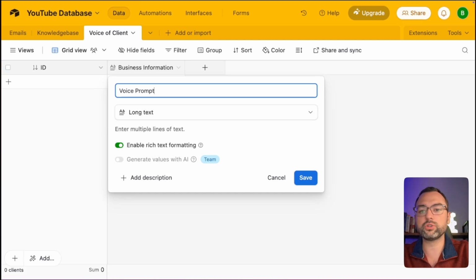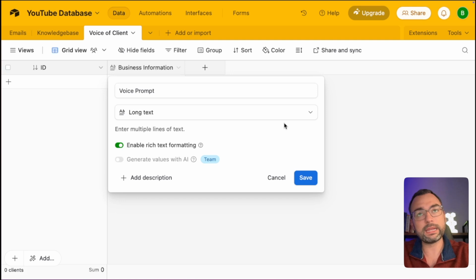And this is where, once again, it's a long text. It's where our users are going to be able to eventually, in a nice form we're going to build for them, go off and say like, hey, here's how I respond. And we can go ahead and generate something for them so it at least has a good starting point. So we're going to go ahead and click save.